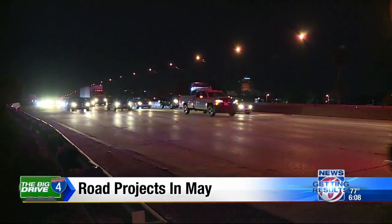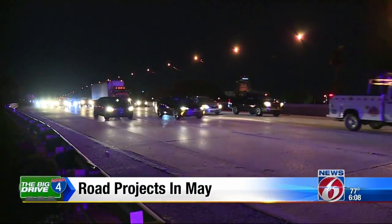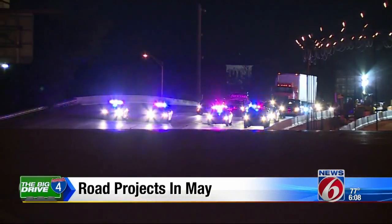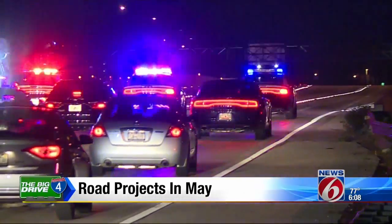We've got some more bridge beams that will be delivered this week and next week, and then next weekend we'll have bridge beams that are set overnight. As a result, those rolling roadblocks will be back in effect. Those are during late night overnight hours, but if folks get caught behind that, know that you could be there as long as 30 minutes working your way through that rolling roadblock.